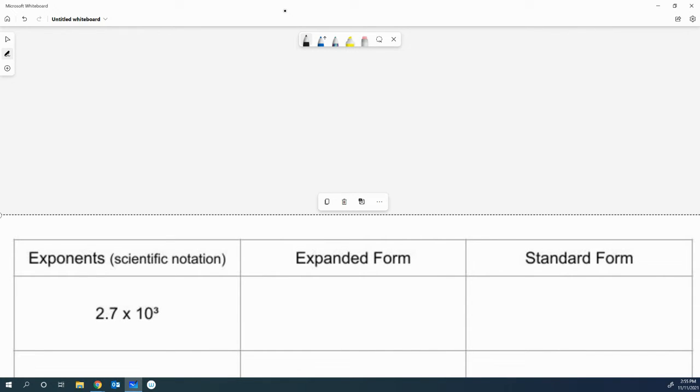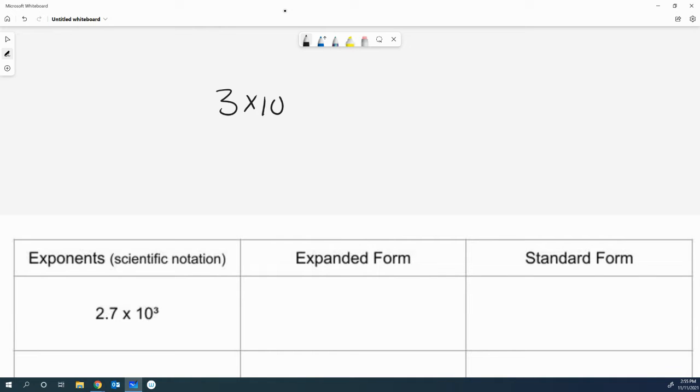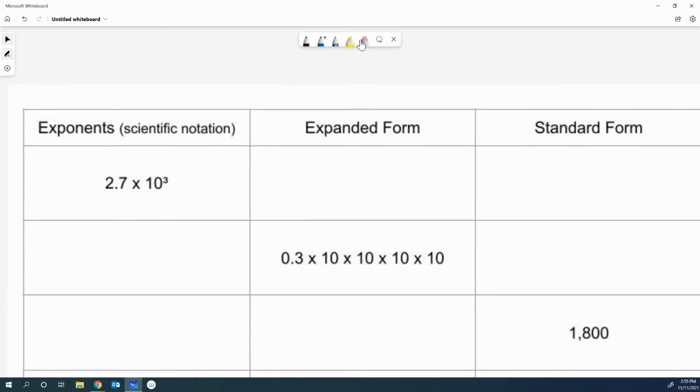If you remember, when we say 3 times 10 to the third power, we are basically saying 3 times 10 times 10 times 10, which equals 3 and 1, 2, 3 zeros. So 3 times 10 to the third power equals 3,000, because it's 3 times 10 times 10 times 10, and there are 3 zeros. We can also look at the exponent, and that'll tell us how many zeros we need. It's a little bit different when we're talking about decimals because there's a decimal involved. So instead of multiplying quite that way, we are going to be multiplying by tens, but it's not going to be as easy as adding 3 zeros. Instead, we're going to move our decimal point.